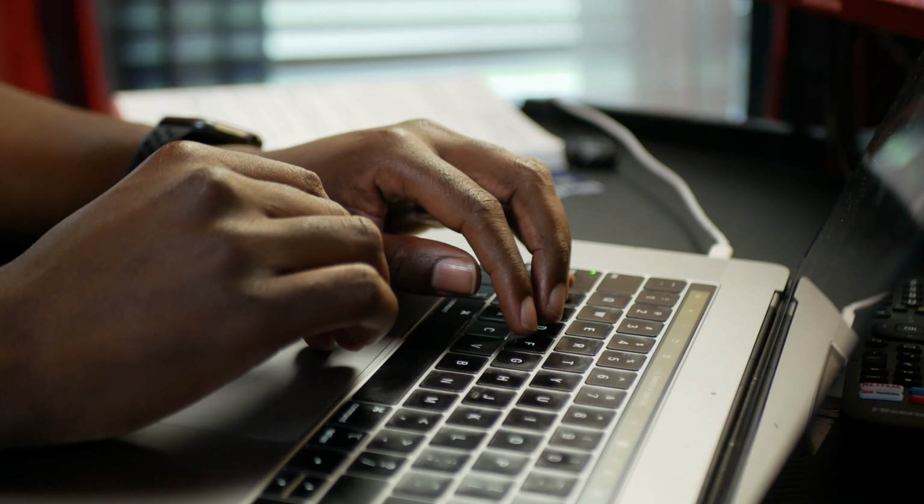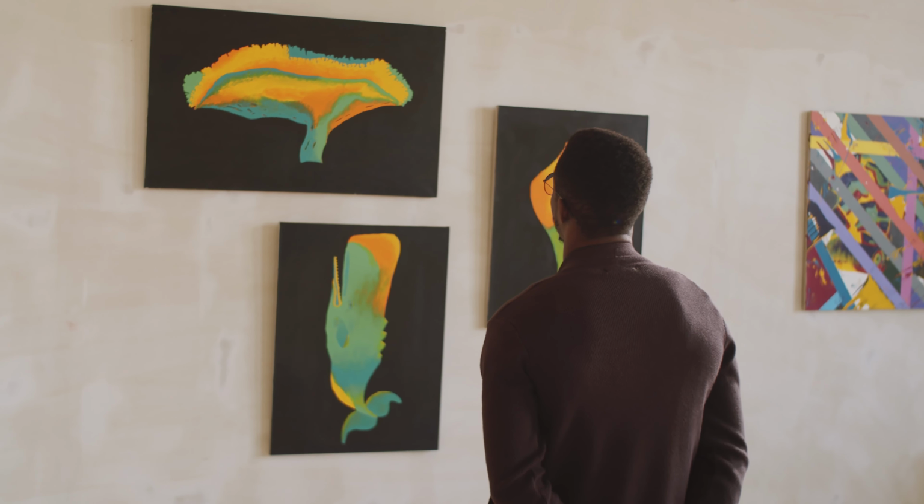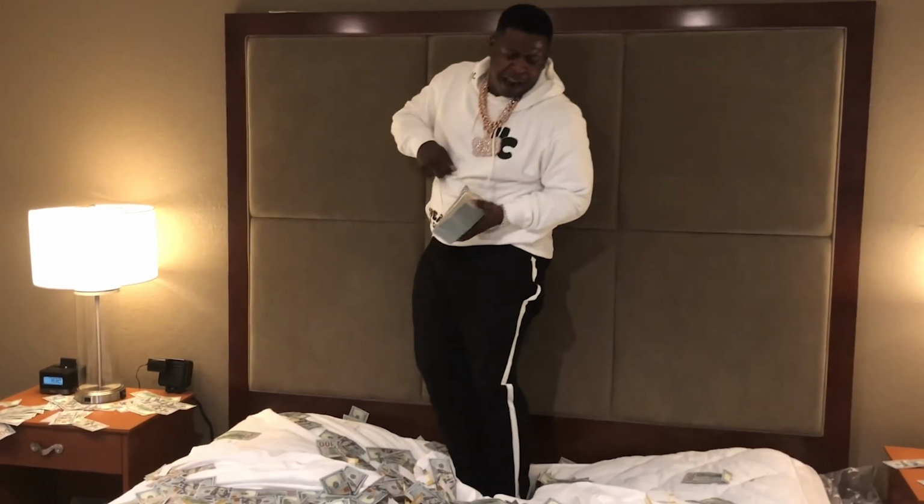Now, the more I researched, the more I learned. I even learned about Alec Monopoly and the street art style of design, and once again, I was just blown away by the price. I mean, for me personally, I didn't know anybody who would spend more than $50 to hang up a picture in their house. So it taught me one of the most valuable lessons: everybody ain't broke.